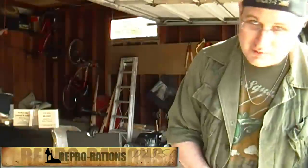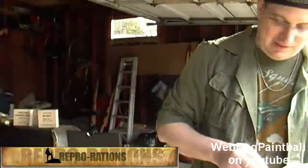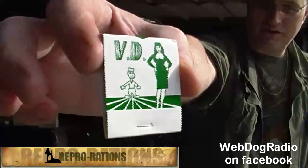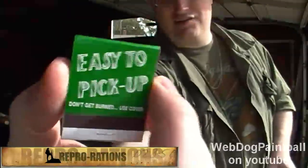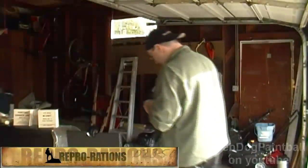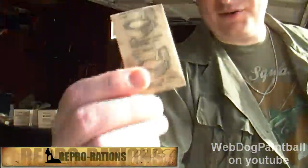And the last two items, and a lot of guys who are familiar with MREs are going to chuckle when you see this. Book of matches. But this is not just any old book of matches. This is a reproduction of what they were actually giving the guys out in World War II. Yep. Warnings about venereal disease on these things. Easy to pick up. Way here on the bottom. Don't get burned. Use cover. Good advice all around.